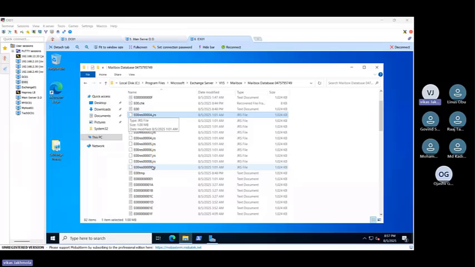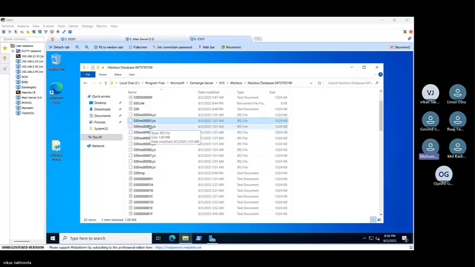These 10 reserved logs are used, and then it dismounts the database, because when the disk is full there will still be some mails in the transaction pipeline. So Exchange uses these 10 log files to write the transaction log, and once the current transactions in the pipeline are completed, it dismounts the database once the disk is full.